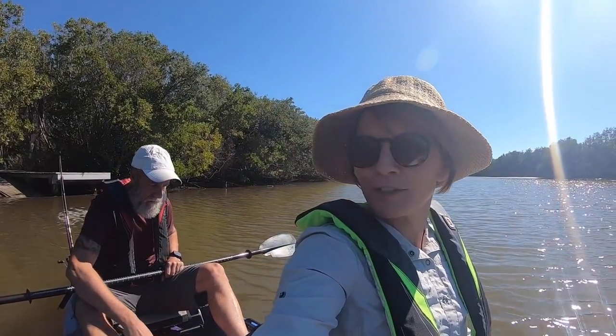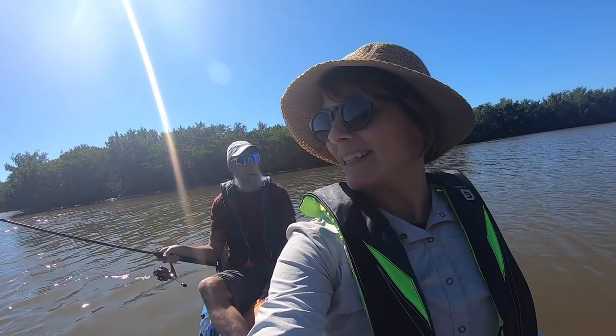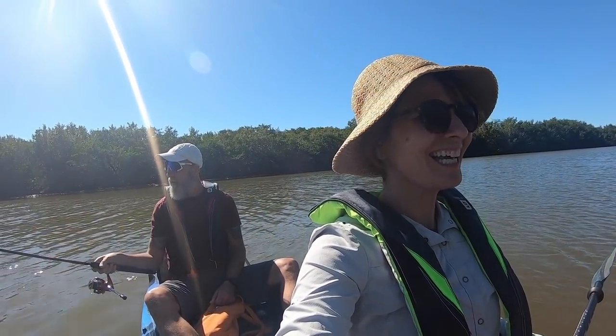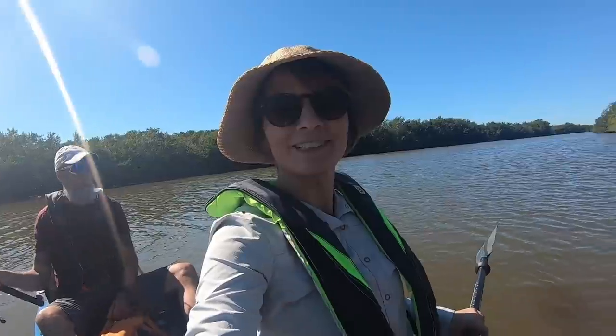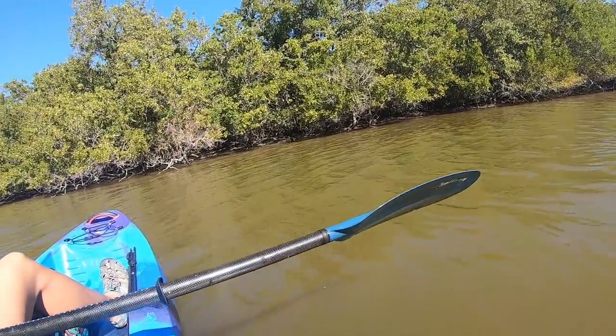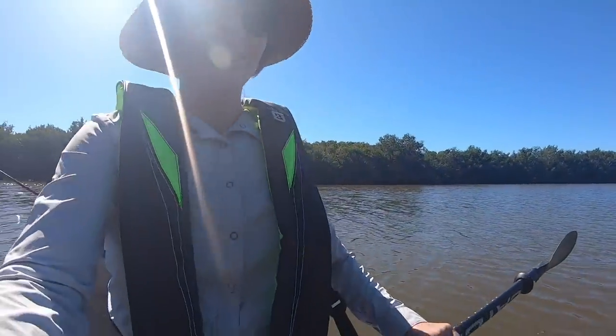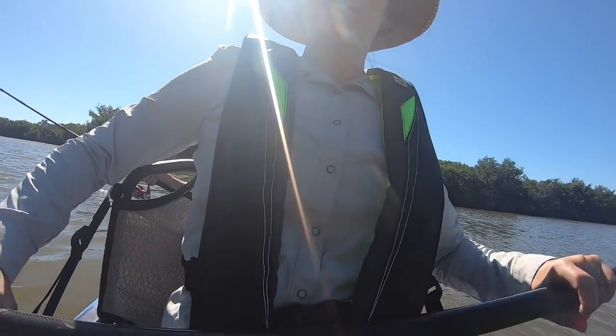What kind of fish are you aiming for today? Anything that'll bite. How many you got so far, babe? Nothing yet. And look, I'm in charge of the paddle. That's almost scary. I know. And I'm in charge of not letting us get into the mangroves. Okay, gotta go. Duty calls.